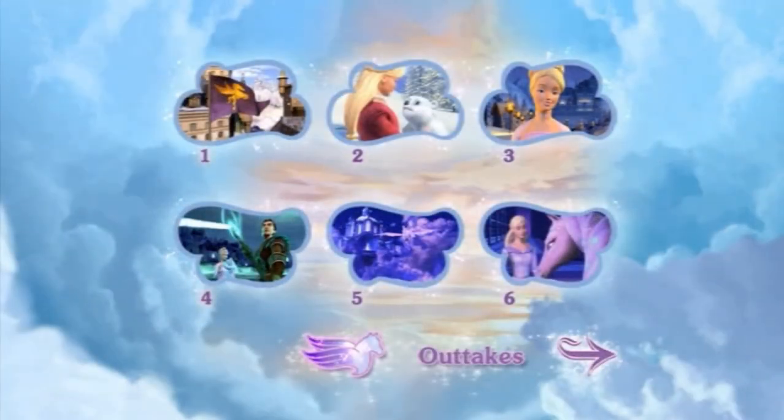It's easy to watch your favorite scenes from Barbie and the Magic of Pegasus. Just use the arrow buttons on your remote control to select the scene you want, then click Enter. If you'd like to see some fun scenes that didn't make it into the movie, select Outtakes. If you want to return to the main menu in Cloud Kingdom, click on the Pegasus icon.